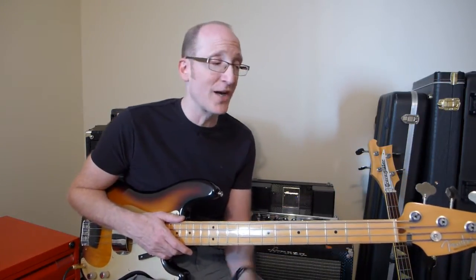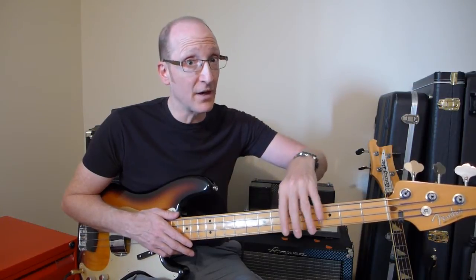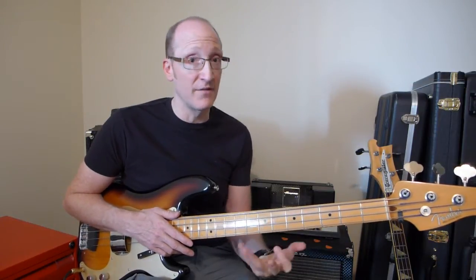Strings, I am endorsed with D'Addario. That's probably not a big shock to most of you viewers because you've seen some of my videos. These are my D'Addario Chromes. I go from 105 to 50 on this bass. Really love that feel. These are about three months old. I like when they wear down a little bit. They have a great, great tone.